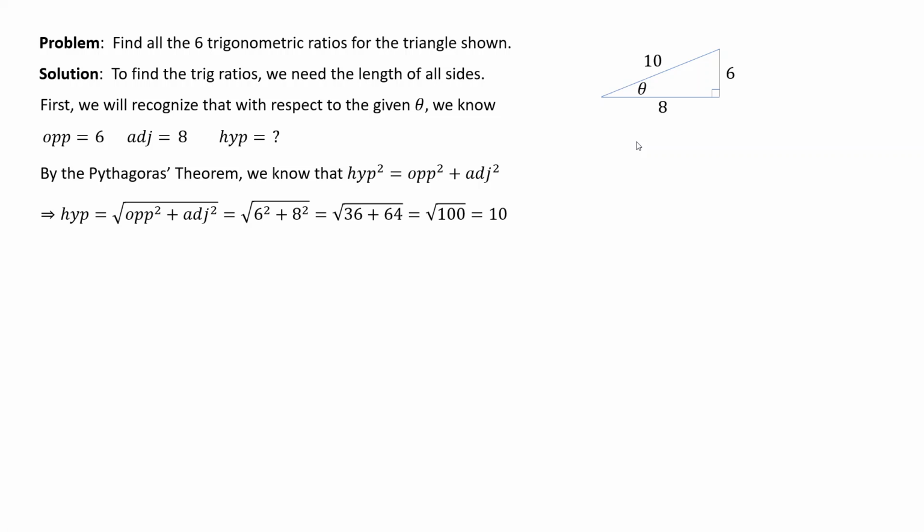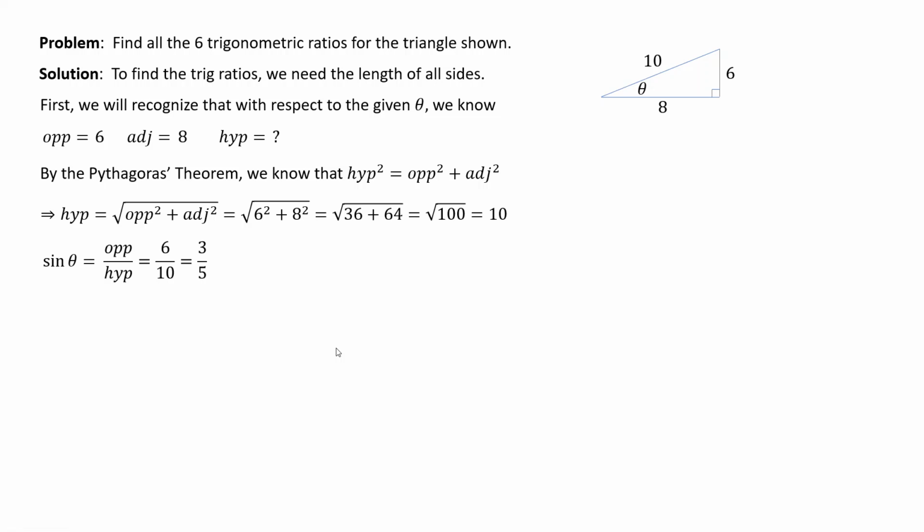Sine, so, S-O-H, sine opposite over hypotenuse. Sine theta is, do not just say sine, you must give the argument of sine. Argument means sine of something. That something is called the argument. So you cannot say sine alone. It doesn't make any sense. Sine theta makes sense because sine of that angle theta is opposite over hypotenuse of our given triangle, 6 over 10, which reduces to 3/5.